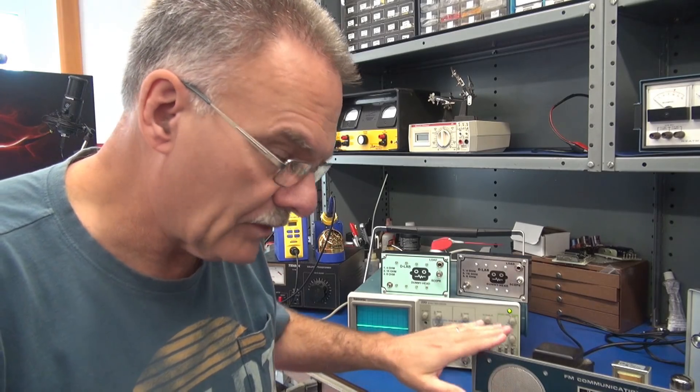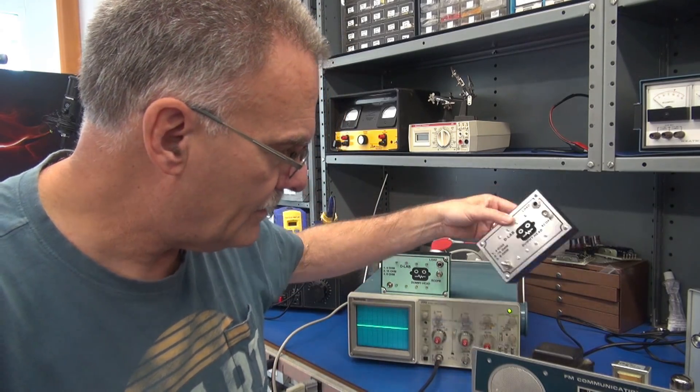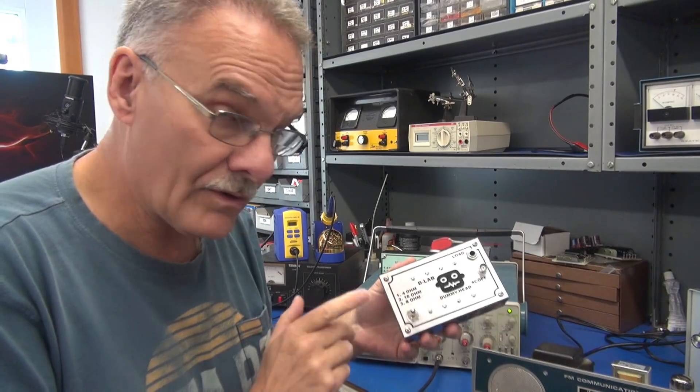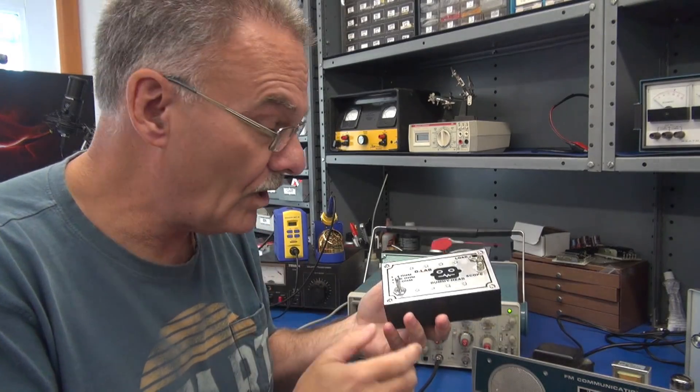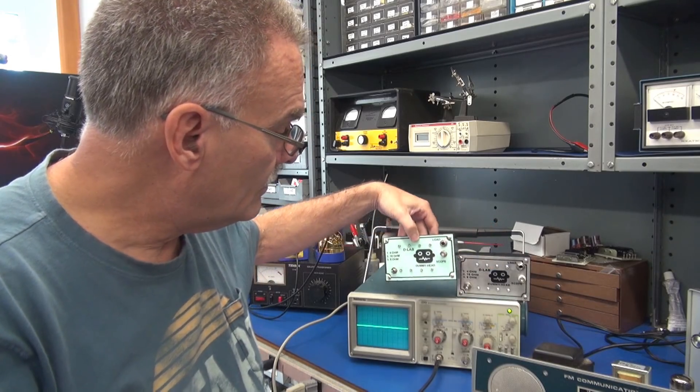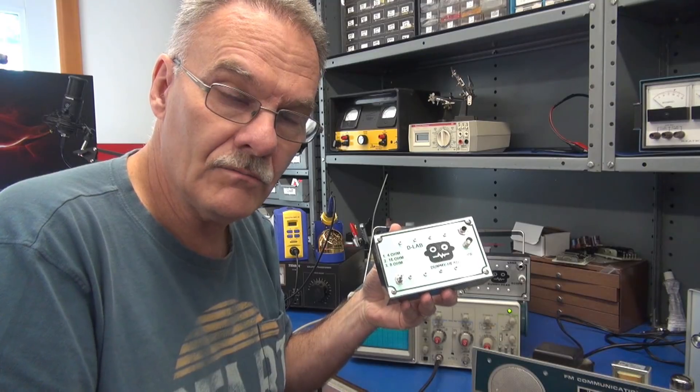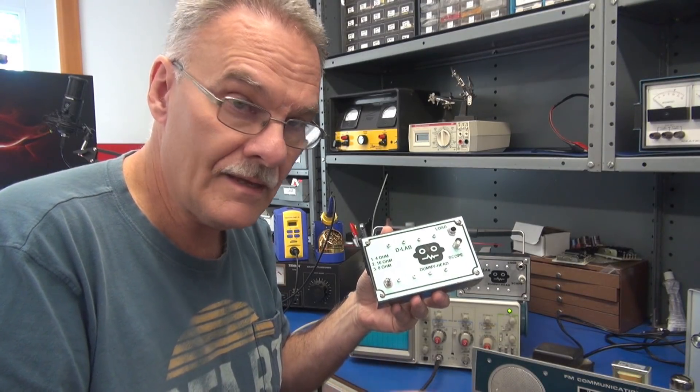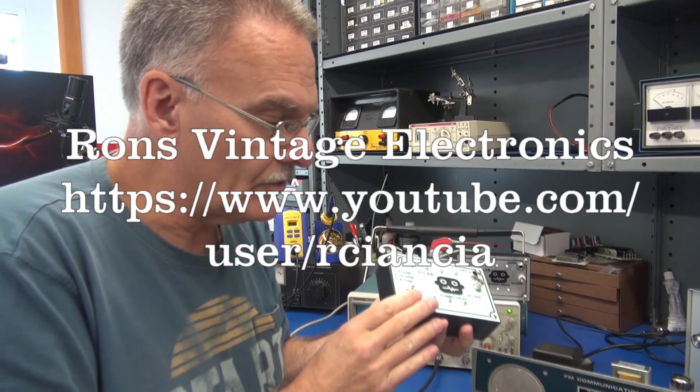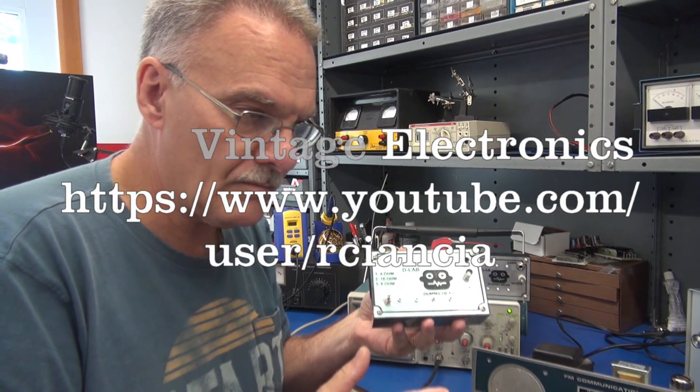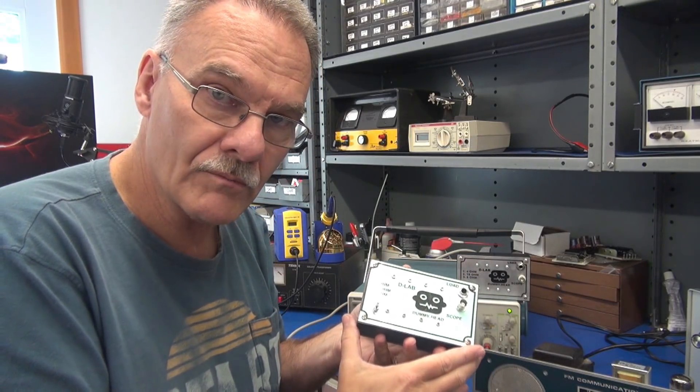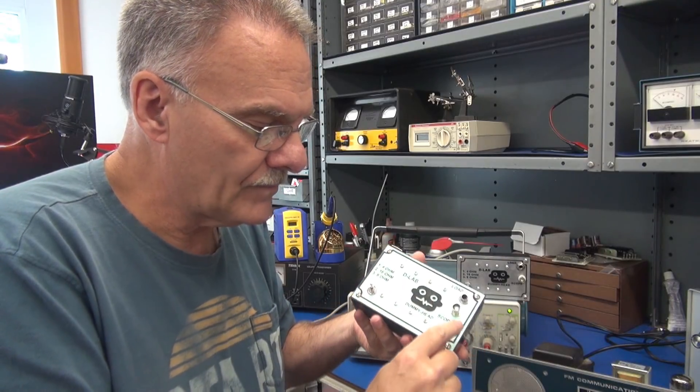All right, it's bench check phase. I've got my oscilloscope set up, Leader audio generator going to the input of the little police amp. We're going to use a dummy load to test the amp with. Now, as you know, D-Lab made up about six of these, they're all gone except for serial number one. The project was too much for me to take on, so I turned it over to my friend in Florida. He's got a YouTube channel, Ron C, I'll post the link. He is taking over the manufacturing of the dummy loads.